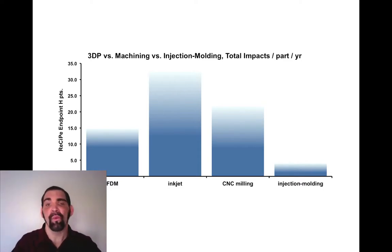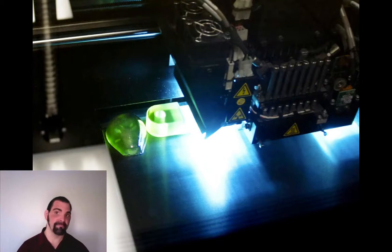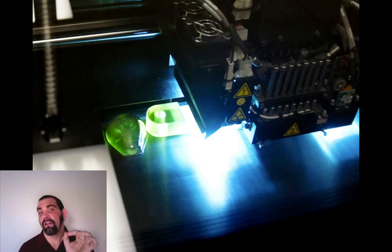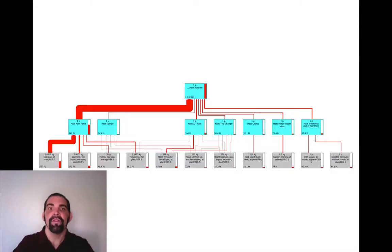More surprising than the waste measured was whether the waste even matters. For traditional machining, material use and waste is actually the largest impact, but for 3D printing it's energy use. Material does matter, but it's not dominant. So reducing the amount of material printed is beneficial, and it's a great thing that the FDM machine can print parts that are 90% hollow — although so can injection molding. But the biggest benefit of hollow parts is actually that printing less material uses less energy. The manufacturing, transport, and end-of-life of the machines — both the 3D printers and the mill — were a small portion of impacts, amortized away by high utilization.